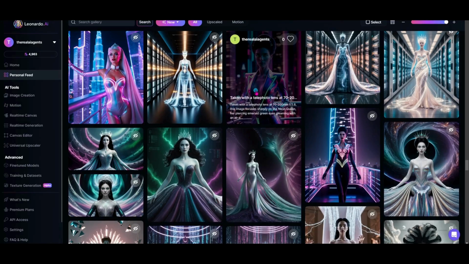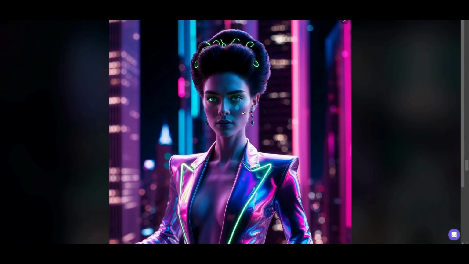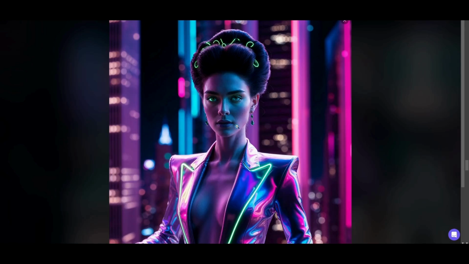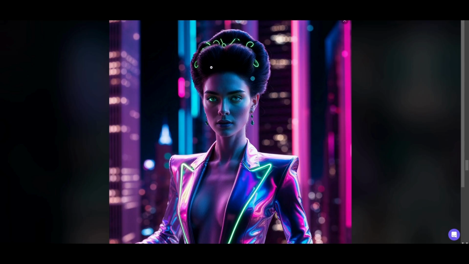But if we take a look at the quality on this one, for 30 tokens, this came out stunning. I mean, look at the realism on here. You can see the texture of her skin. You can tell in the lips a lot how photorealism really came into play in this image. The texture of her skin, again, it did kind of that weird double collarbone thing here, but I found that's pretty easy to erase out using the canvas editor.